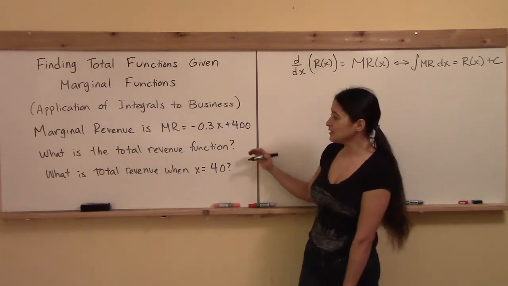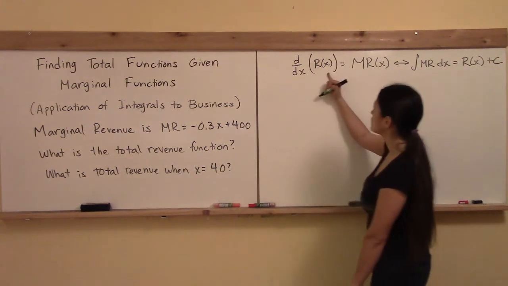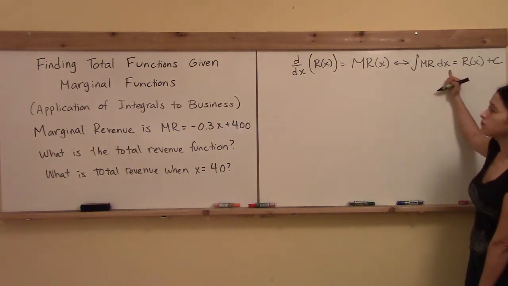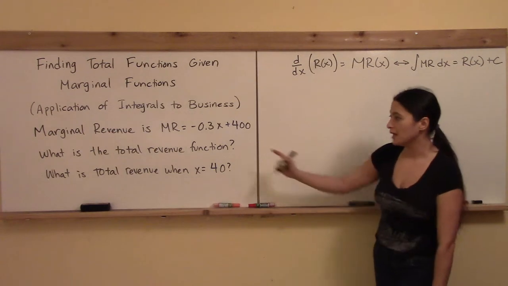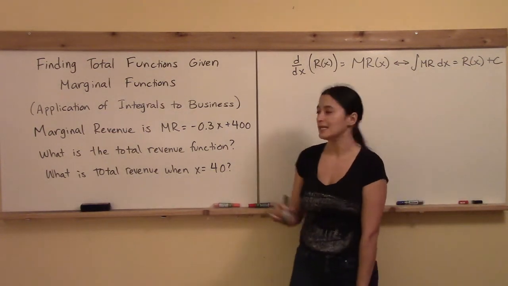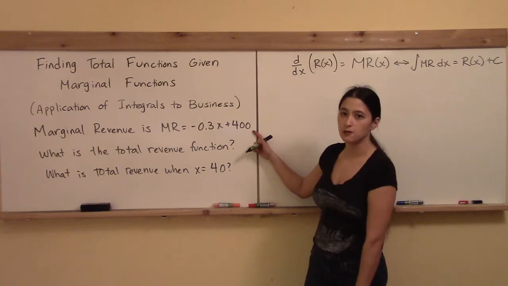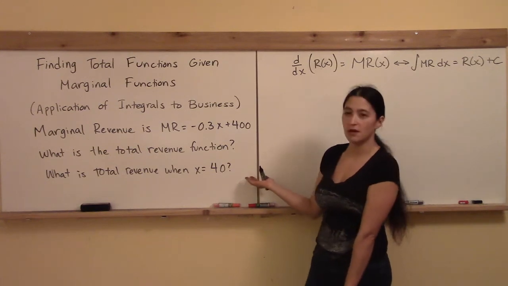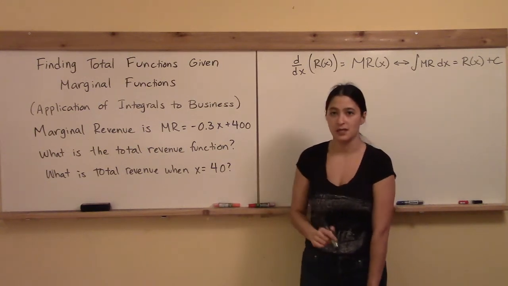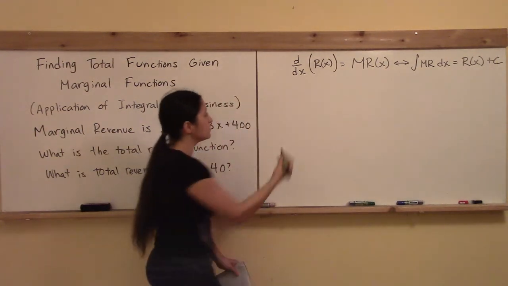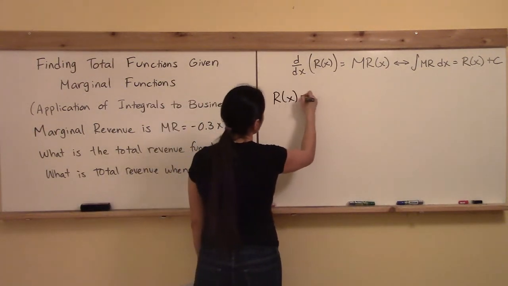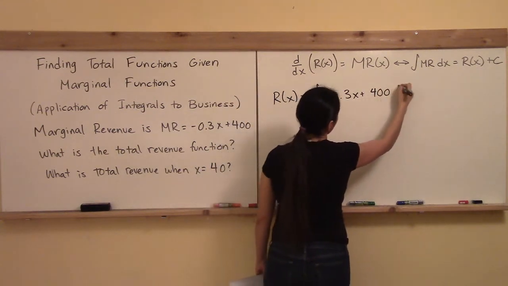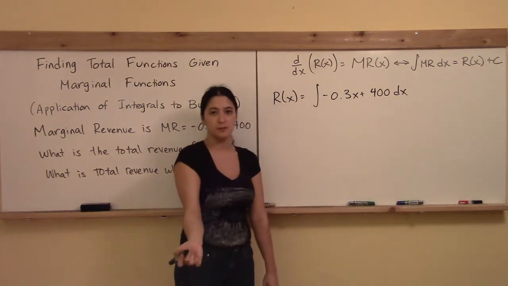Well, yes. Just as the derivative of total revenue is equal to marginal revenue, same thing as saying the integral of marginal revenue is equal to total revenue. So I can find the total revenue function by taking the integral or antiderivative of the marginal revenue function. Now once I have that function, I can answer the question, what is the total revenue when I'm selling 40 items, when x is equal to 40? Okay, so all we have to do is say the total revenue function is going to be equal to the integral of the marginal revenue function, so we can see how important the integral concept is going to be.